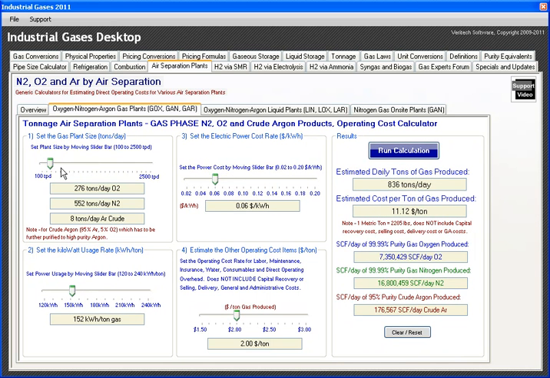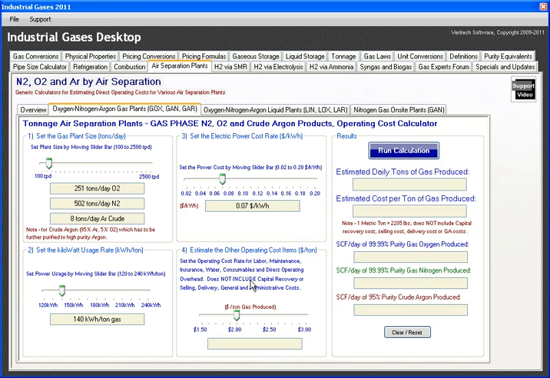So for a quick example, let me set the plant size in section number one at 251 tons of oxygen. And it automatically calculates the rest of the slate, 500 tons nitrogen and 8 tons per day of crude argon. Next, we want to set the power use between 120 and 240 kilowatt hours per ton of gas produced. And so I set it at 140. And then I set the local power cost, so 7 cents per kilowatt hour in this case.